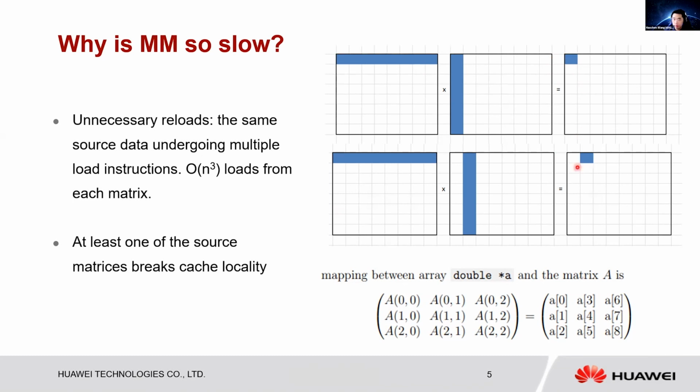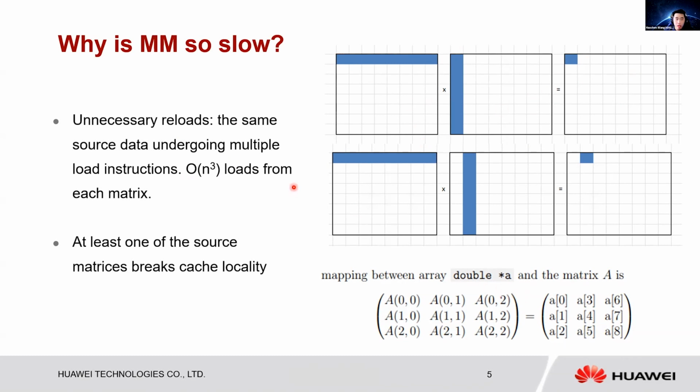whatever was originally there. And then you advance to the next entry, you load this row again, you load this new column, you take your inner product. But in this procedure, the 0th row of A is being loaded twice. And that's unnecessary reloads. And for a matrix of size n, this unnecessary reload will happen n times. We can do a very quick back of the envelope estimate. Each item in the output matrix needs 2n loads of the source matrices. And there are n squared items in the output matrix. So that's 2n times n squared, that's 2n cubed, or order n cubed loads from each matrix.